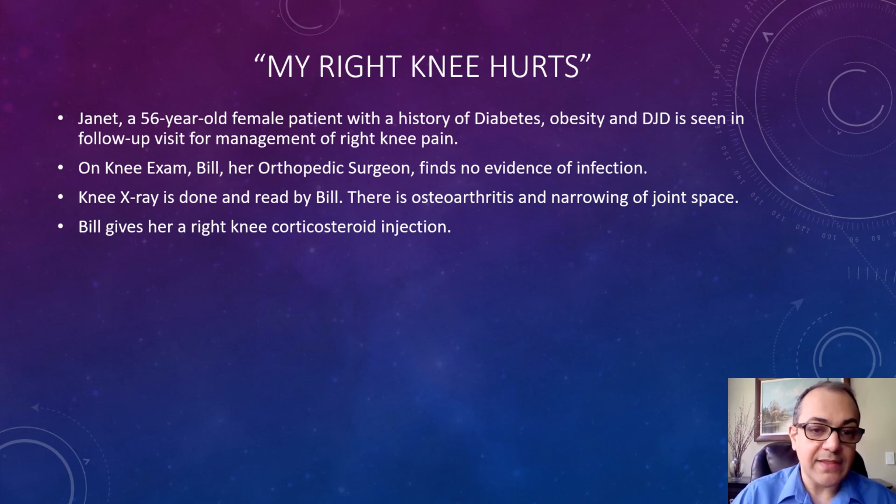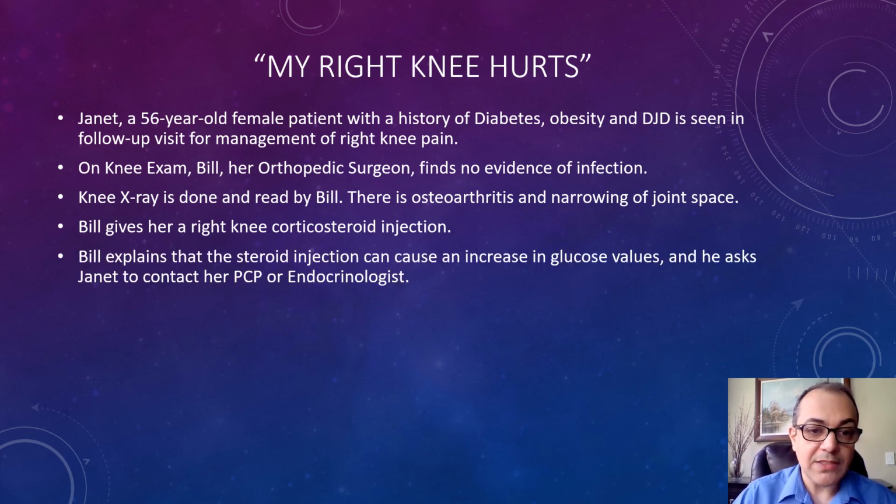Bill gives her a right knee corticosteroid injection, obviously after obtaining the consent from the patient. Bill explains that the steroid injection can cause an increase in glucose values, which is true, by the way, even if it is a local injection, epidural, knee injection, whatever it might be. I know it's not pertaining to the ICD codes and what we're discussing in terms of the codes, but it's a medical information that I believe is important. And as an endocrinologist, I just could not hold myself back from saying that.